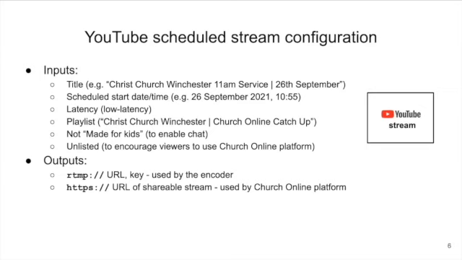Okay. Then there's an optional playlist, and we typically add all the YouTube streams to the online catch-up playlist when we create them. So the catch-up includes future streams that haven't yet been streamed, which might be confusing. We might want to change that and just add them to the catch-up stream afterwards. But this is one way to avoid forgetting to add them. At least people can find them.